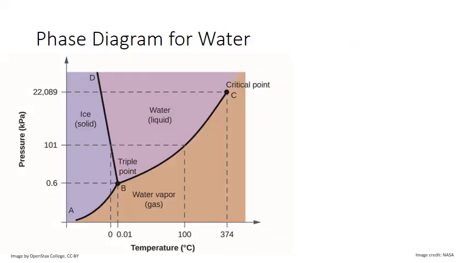Here we have the phase diagram for water. And you see the same basic structures we saw in the general phase diagram, but now we have temperature and pressure values for the equilibrium lines, the triple and critical point, that are specific to water. So all three phases of water are stable and coexist at the triple point, which for water occurs at 0.6 kilopascals and 0.01 degrees Celsius.